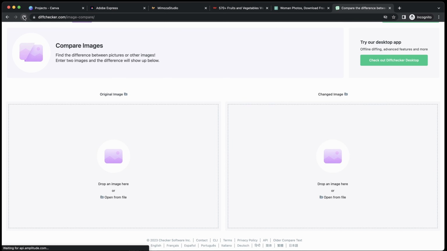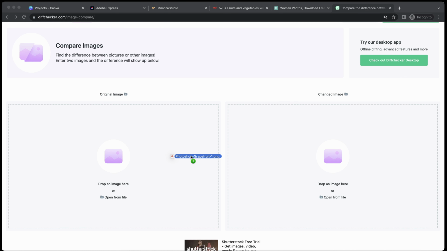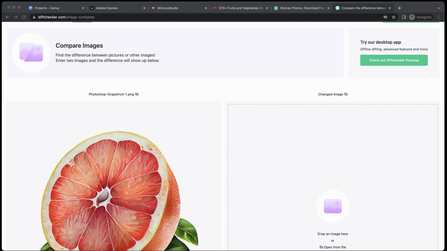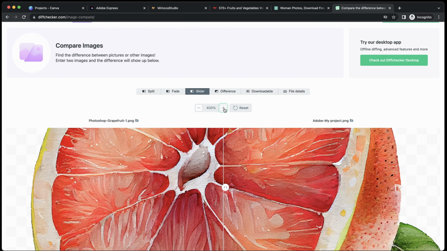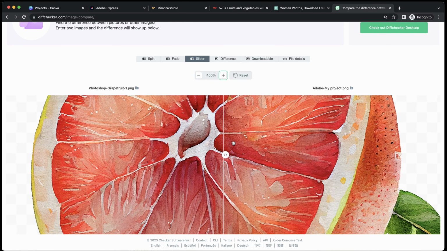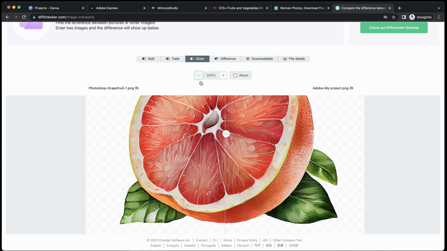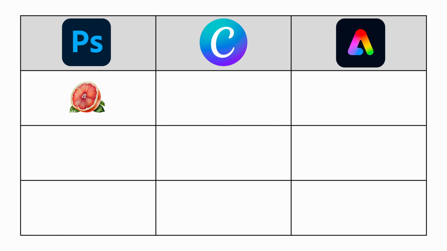Okay, now let's check Photoshop on the left side and Adobe on the right side. As you can see, Photoshop is doing a very good job. So the first one, I think it's Photoshop, then the second is Canva, and the third one is Adobe Express.